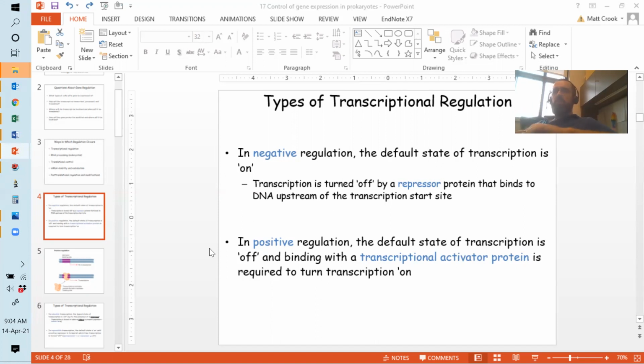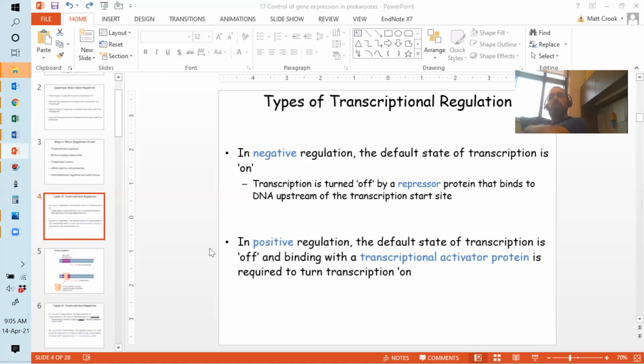All right, so when we talk about control of transcriptional regulation, which is a large part of what goes on in bacteria, we're talking about the outcome. We're not talking about the action of the thing that's going on, but the effect that it has on transcription. So negative regulation is really saying no to transcription. You're turning off transcription by using a protein that inhibits transcription, represses it. That's why it's called a repressor. If you're turning it off, then the default state is always on, and that's very typical of bacteria.